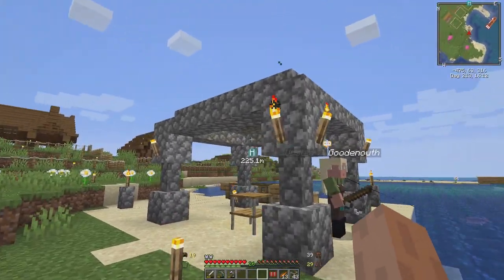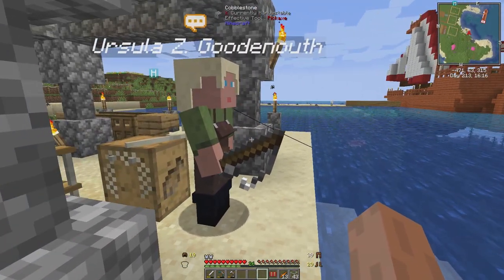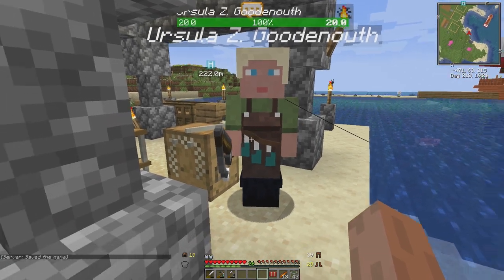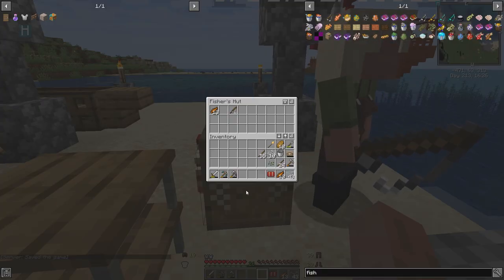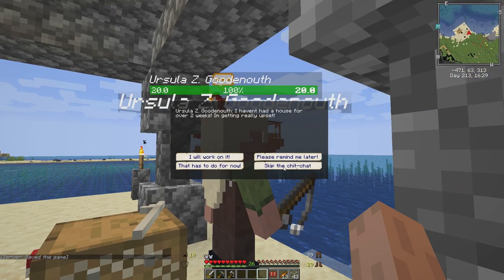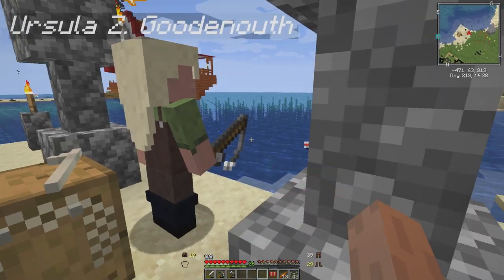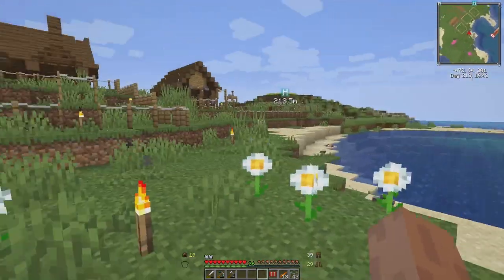So pretty much as soon as he finished this house, Ursula came running over here. I guess she's going to be the fisherman. And she asked for fishing poles. So I ran to the house and made her 3 fishing poles and put them in the little thing here. And you can see she's fishing away now. And we can see in her inventory she's getting a bunch of fish. So I don't know how she'll feed the others, but I guess we'll wait and see what happens. I don't know how that's going to work. I'll have to look that up probably.